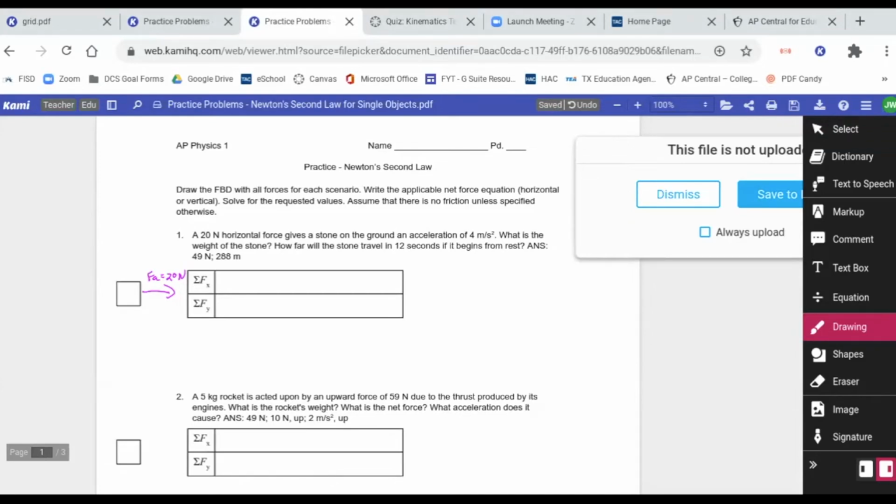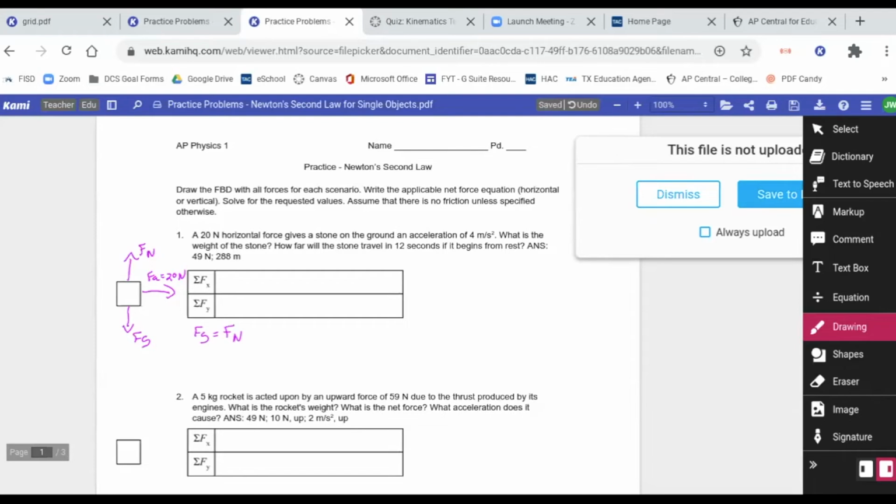All right, so now it's on the ground, and I'm going to guess it's on Earth. So we're going to have a force of gravity, and we're going to have a normal force. And it's moving along the ground. So we know that it's not accelerating vertically, right? It's not hovering, it's not shooting through the ground. So some things we know is that the force of gravity is equal to the normal force. Those are equal to each other because we're balanced in the vertical. In the horizontal, let's see what's going on.